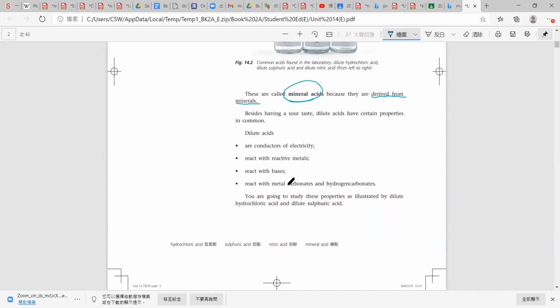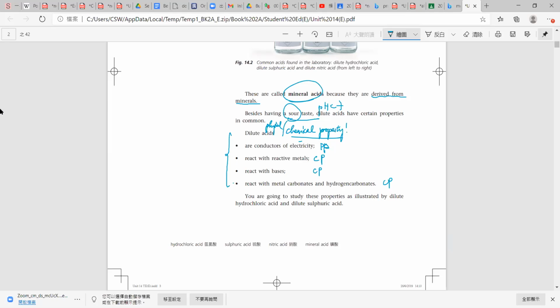So, if you take a look at the properties of acid, you may have heard that, for example, they are sour. But if you want to talk about something more about chemical properties, this is something you need to know. It's not just sour taste and pH smaller than 7. You may have the chemical properties, and something more called the physical property. Now in Form 4, for example, this is physical property, this is chemical property, and this is chemical property, and this one is chemical property.